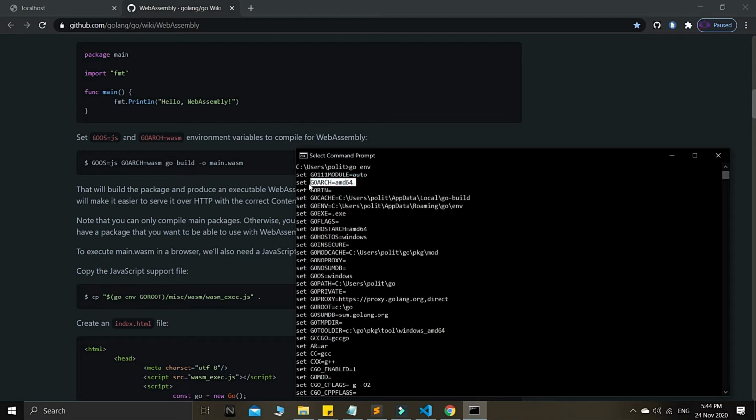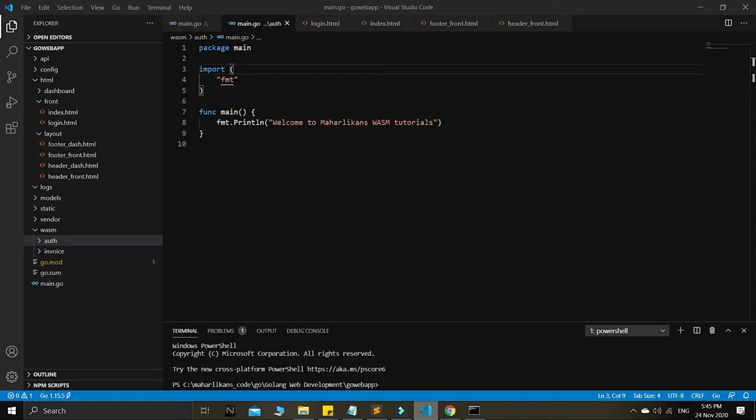These two settings, GOARCH and GOOS, will change. Windows here is up to your own OS, guys. But we need to set this every time you use this, whether you are on macOS or Linux OS. We always set GOOS to JS and then GOARCH before we can build this function I'm talking about here, guys.